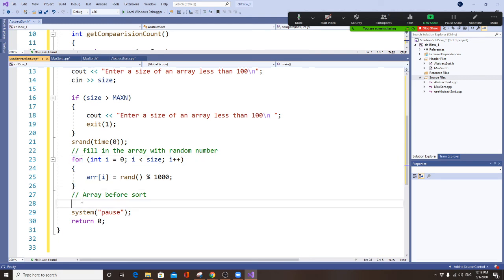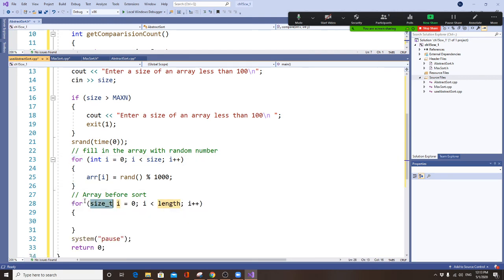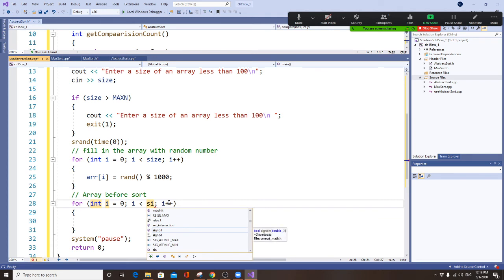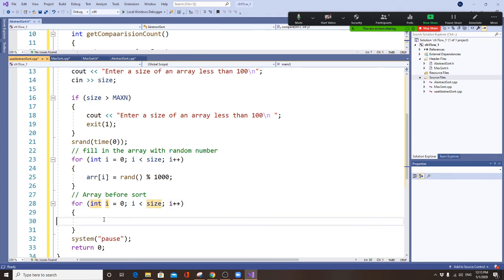For integer i, and this one will be size. And here you are going to see out arr[i], then give a space. All right, so I finished that.